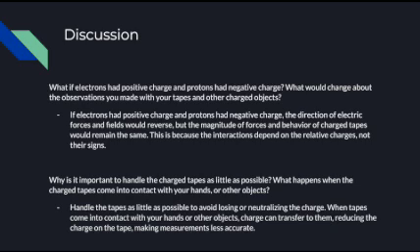Now, why is it important to handle charged tapes as little as possible? And what happens when the charged tape comes in contact with your hands or other objects? You handle the tape as little as possible to avoid losing or neutralizing charge. When tapes come in contact with your hands and other objects, the charge can transfer to them, reducing the tape's charge and making measurements less accurate.